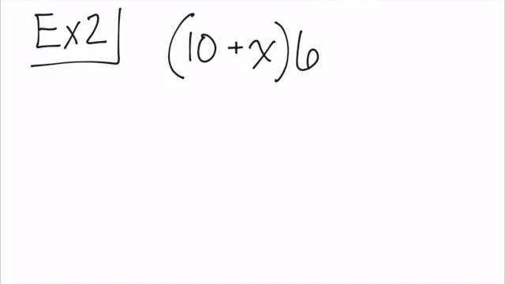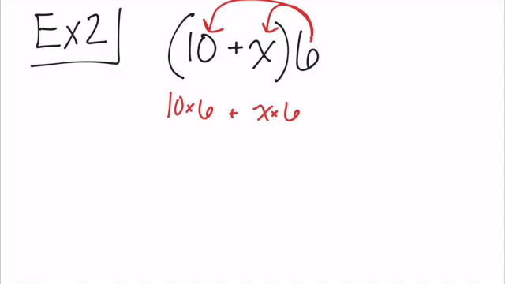All right, so we're going to go ahead and distribute this. We're going to share the outside number with the two inside numbers. So share the 6 with the x, which literally means x times 6. Bring down your plus sign. Share the 6 with the 10, which means 10 times 6.